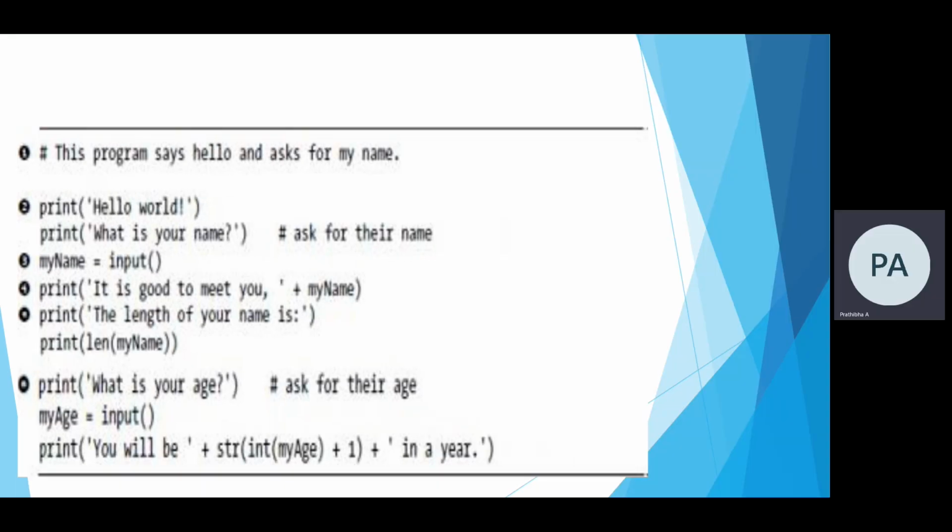In the last video, we saw the first program of Python and its output. Now we will dissect this program. That means we'll study line by line how we have written the code in Python and what things we are going to do in this first program. This program says hello and asks for the name. There are several lines of code, so we'll see in detail, line by line, what exactly we are going to do in this program.